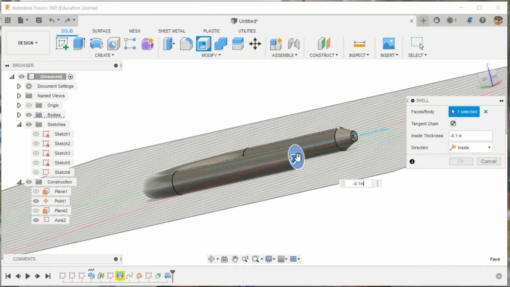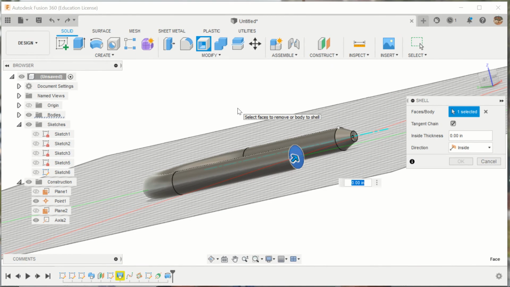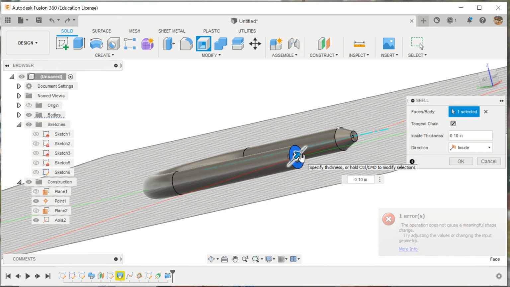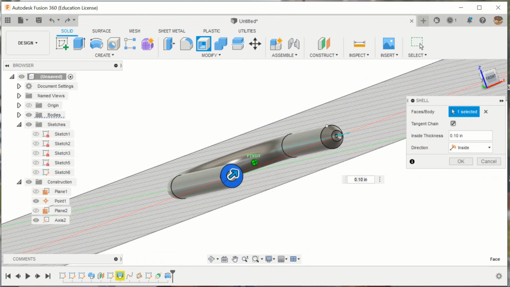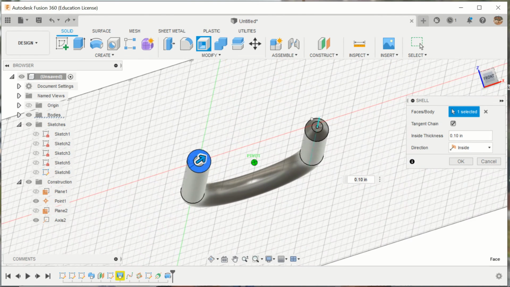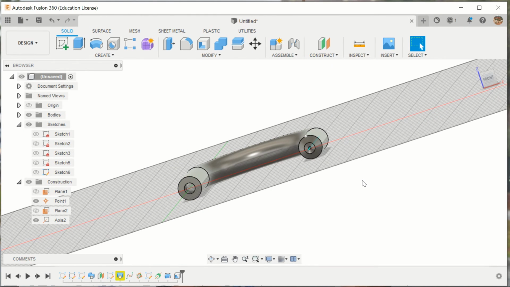Well, why didn't that work? Would you guys believe me if I said this went perfectly last year? I'm going to drag this to 0.1. Okay, that looks fine. What if we make it 0.15?